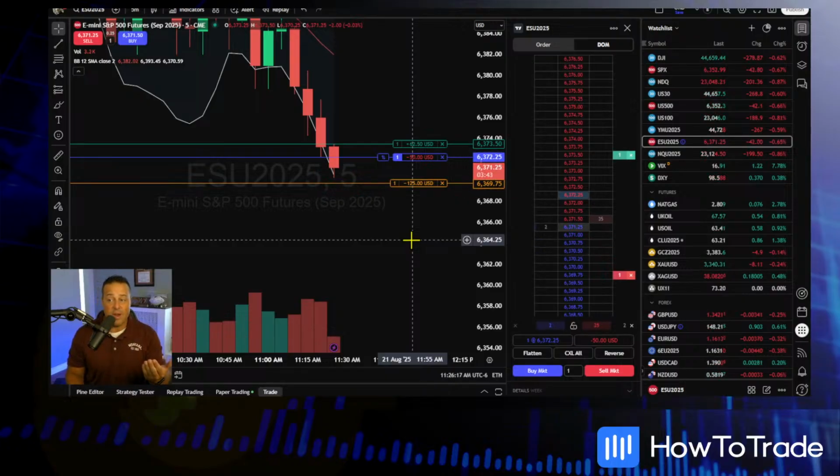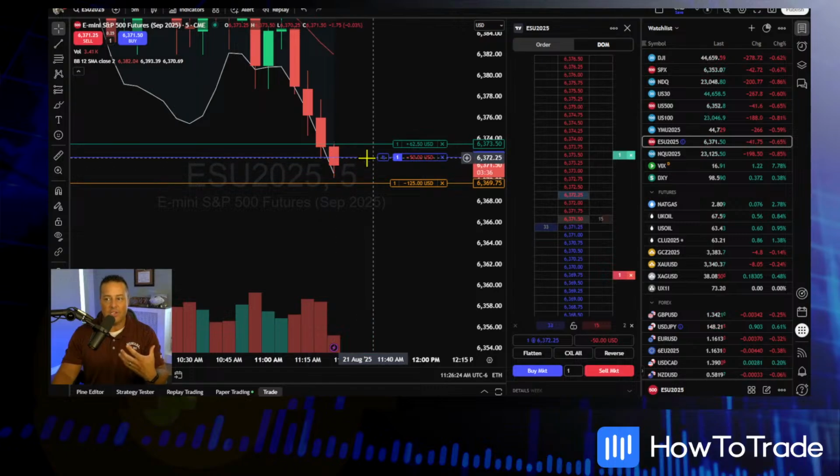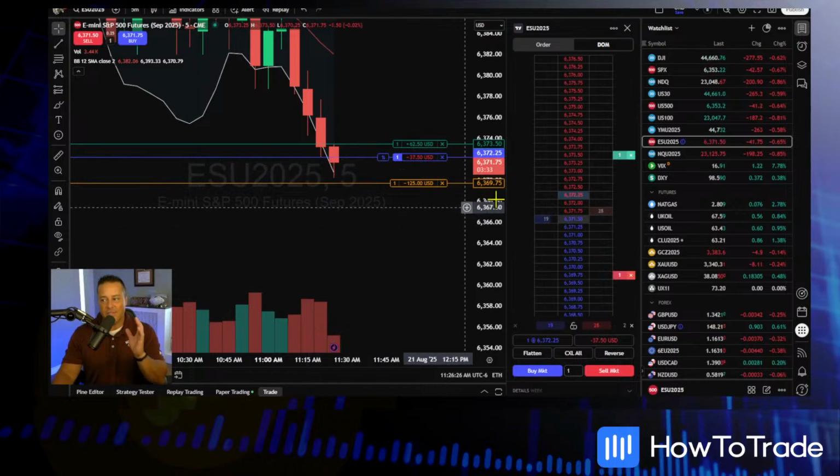Right now, the market's starting to move against us here in the E-mini. We're still in the trade. I mean, we're not dead yet. We should be long for probably right down here, something like this. But that's okay. We want to get up and rolling with this strategy. This is what a live trade would look like. It's 5 pips up. That's your profit target. And it's 10 pips down.